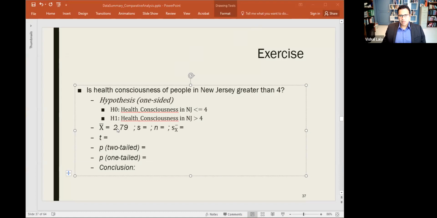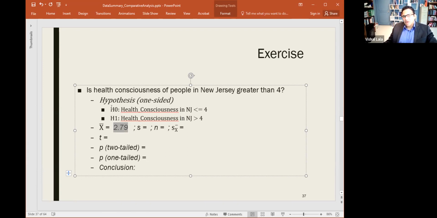Before I even proceed to look at the t-statistic or p-value, I'm going to look at this number and see, does it support H1? 2.79. Nah, we don't support H1 with this number. Clearly 2.79 is under 4, so it doesn't support H1.